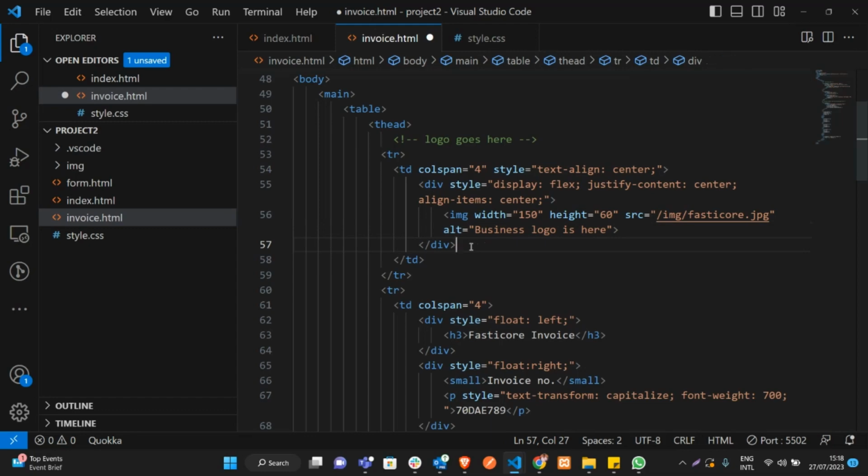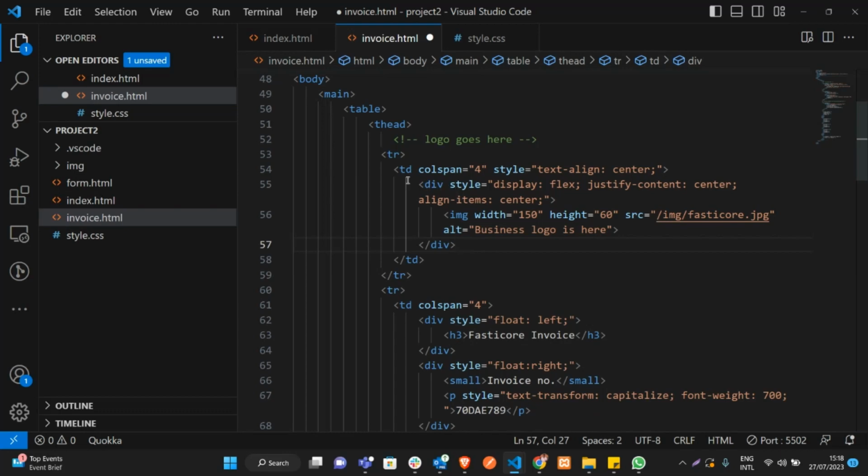You can literally use a table to design a full page if you are really good with it. People who are good with tables most of the time get the jobs of designing invoices and invoice templates for different companies so that they can have a soft copy of their invoices to dispatch to their various clients, right?